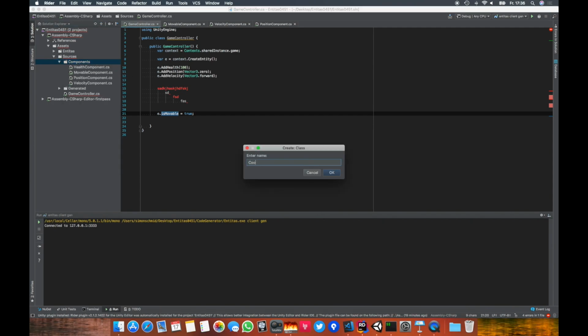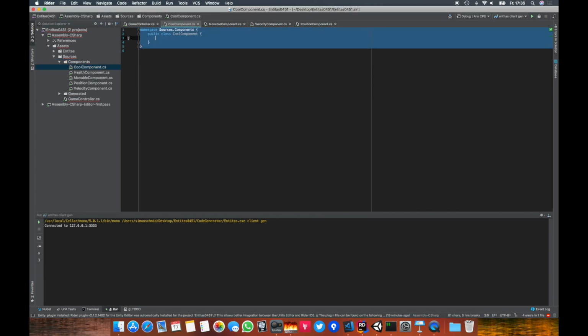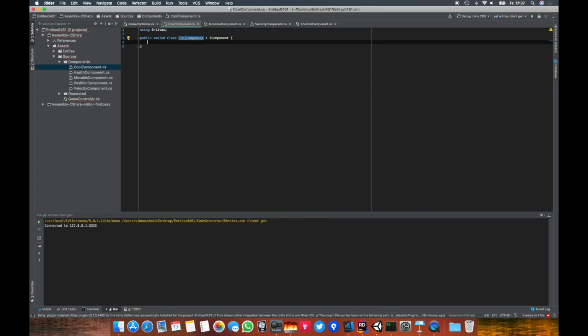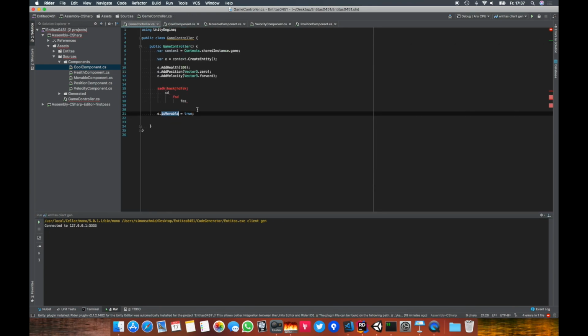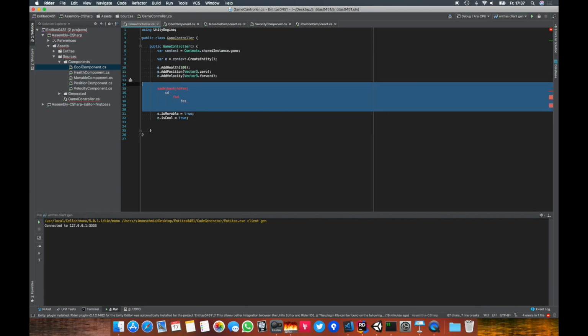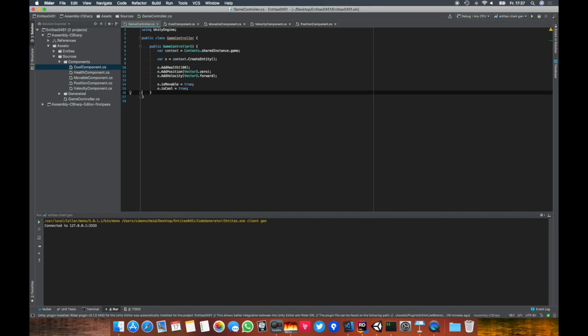What shall we do? A cool component, right? Because it's really cool. Generate, go back, is cool, true, awesome. So this is a really, really nice workflow. So we don't have to go back to Unity or compile, so we don't have to wait for that. We skip that step totally. We never actually leave the IDE, and the whole code generation experience really goes into the background, and we don't even see that it's there, right?